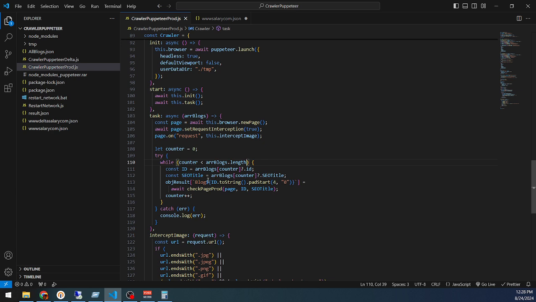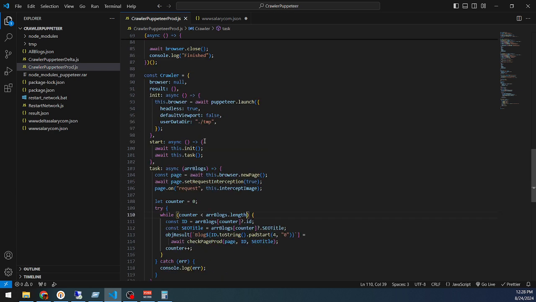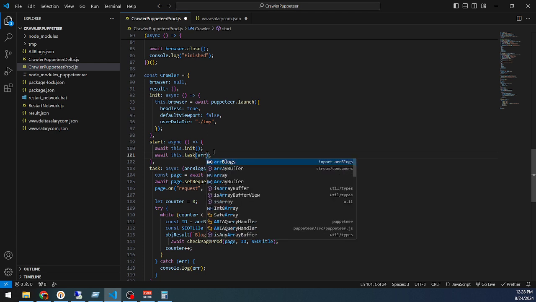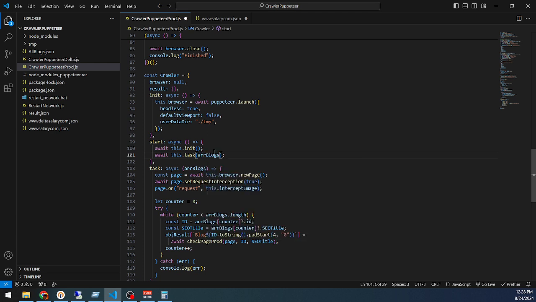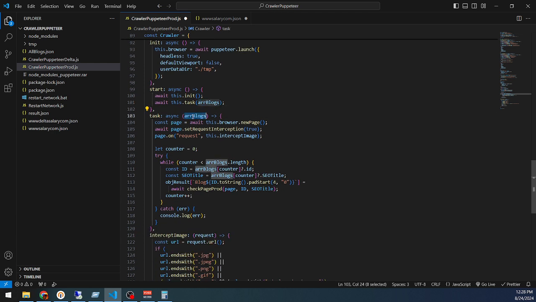So if I want to scan the first, for example, array blog, this way. Then we can access it here, check the length, check it one by one using counter, and then add it to this result.